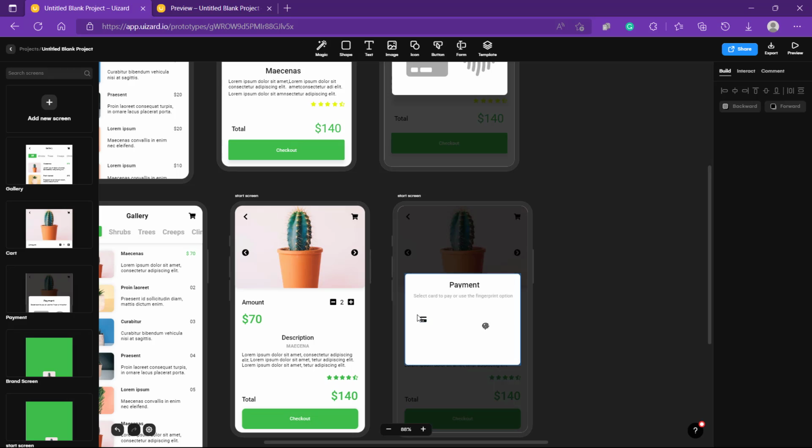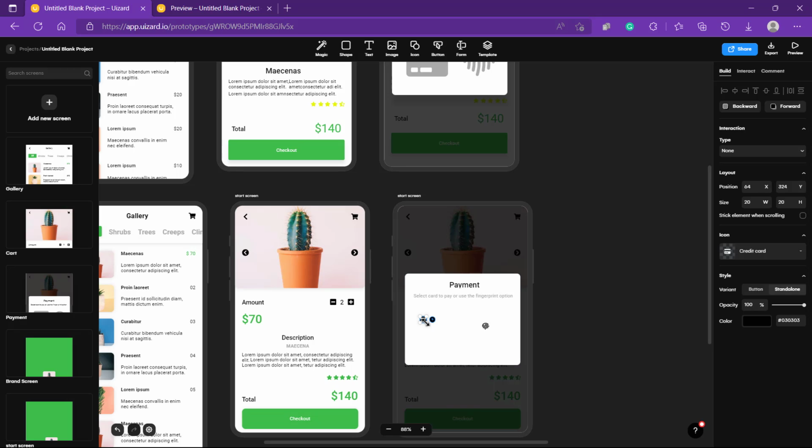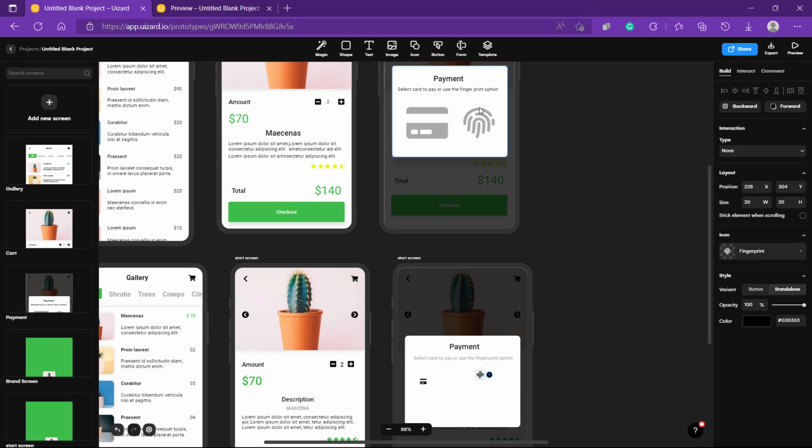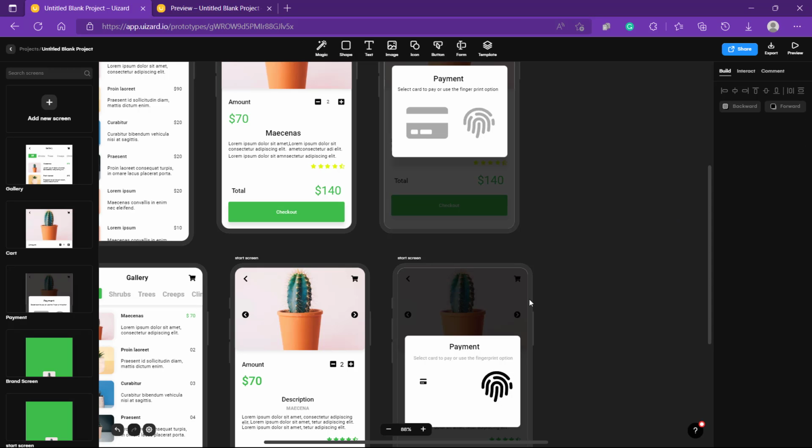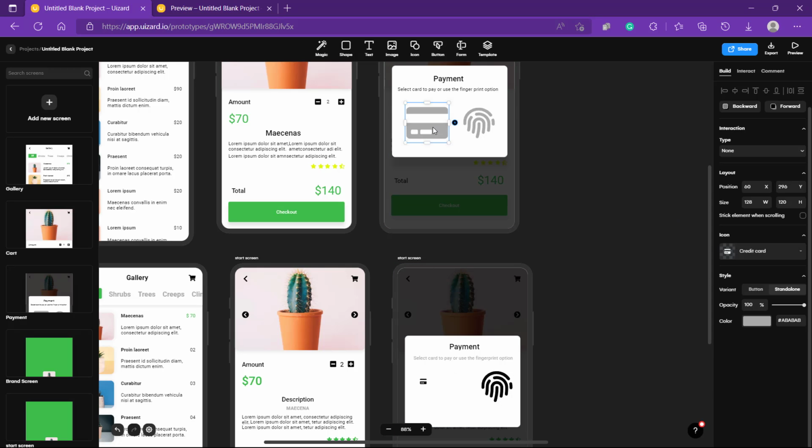Fingerprint is actually secure. I don't know how secure that is, but it's a better option than the card. Everyone has their preferences. The size is 117 by 90, and our card payment is 128 by 120.